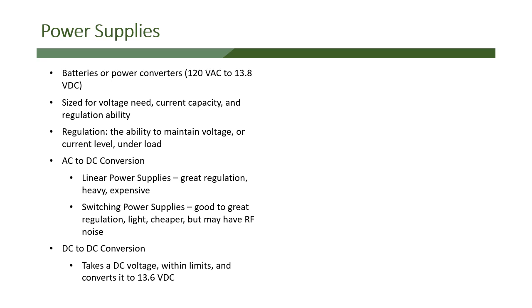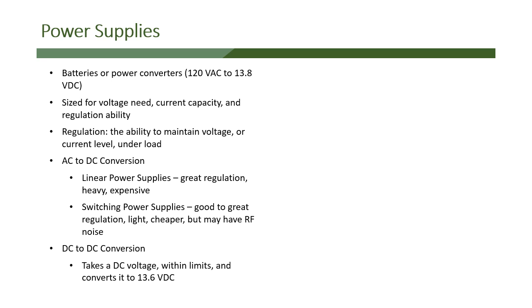We have to know what the maximum current capacity of that radio is when we're transmitting. It could be 5 watts, it could be 20 watts, it could be 100 watts. We have to make sure that the power supply can meet that capacity and do it safely. So if your radio, when it's transmitting at full power, requires 30 amps, which is typical of a 100-watt radio, then to make sure your power supply will work properly, you should probably have it sized to handle current capacity greater than 30 amps, 35 amps, or 40 amps, and also regulation ability.